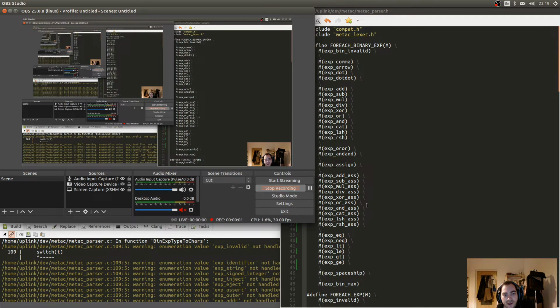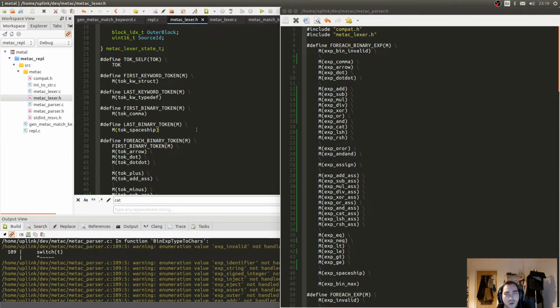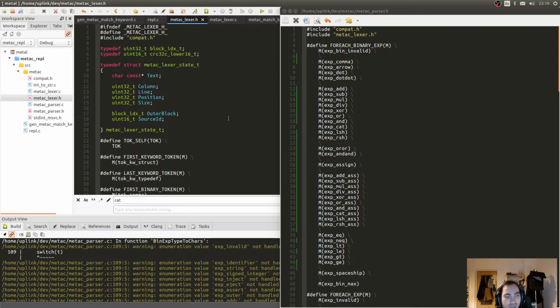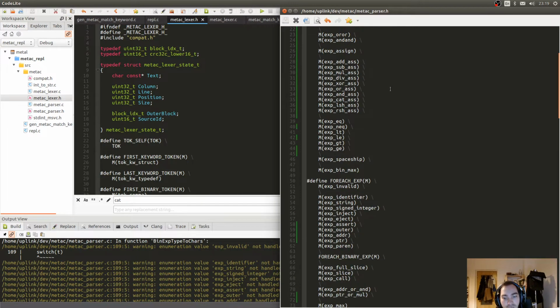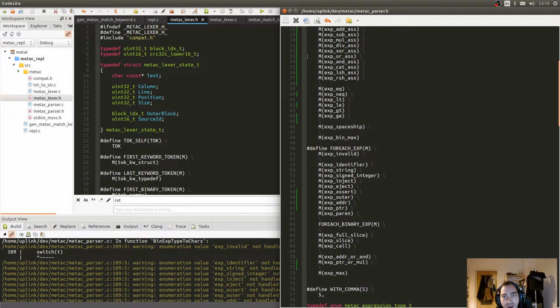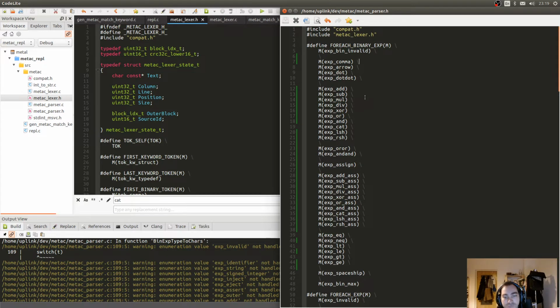Hi there. Today I would like to show you a part of the language that I'm working on. Right now I'm working on the parser and on the lexer, and I'm trying to write it in such a way that it is relatively little code to work with.